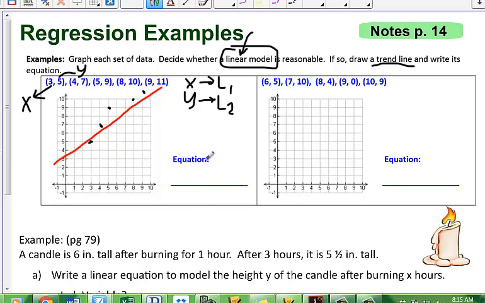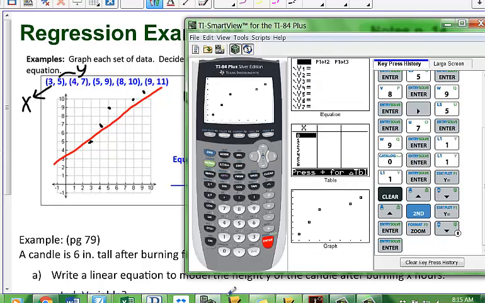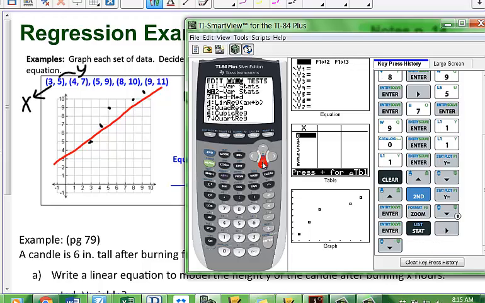but now I need an actual equation. So to get this equation, I need to run a regression. And this time I know I need a linear regression because it tells me I'm looking for a linear model. So I'm going to use a lin reg on my calculator, linear regression. We find that in the stat arrow over to calculate, and here it is, number 4 for us.